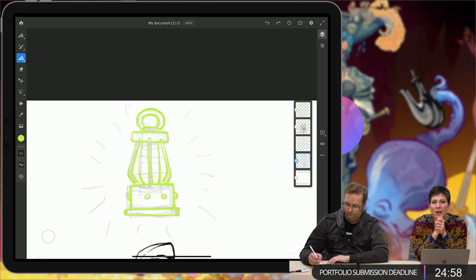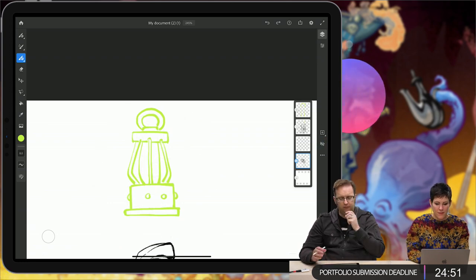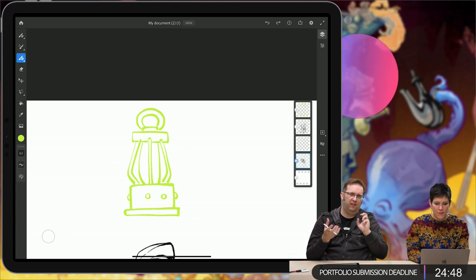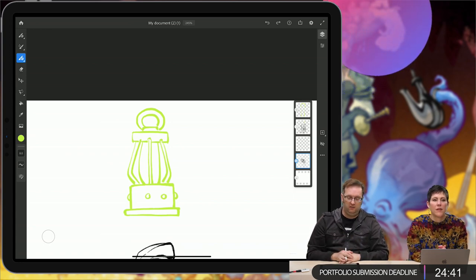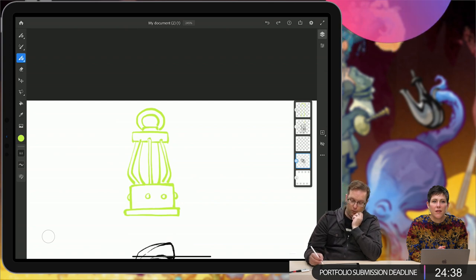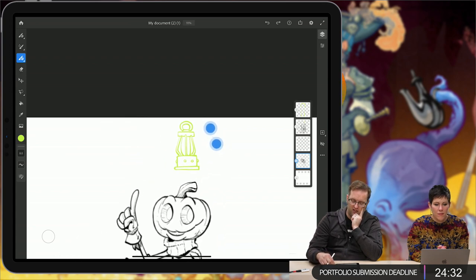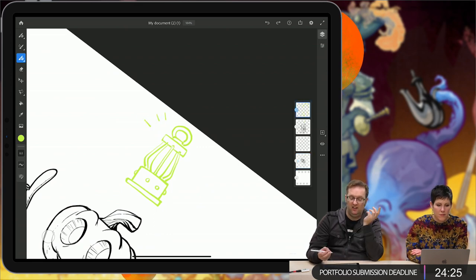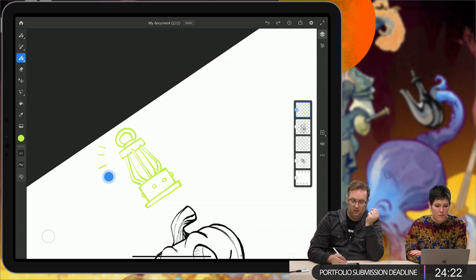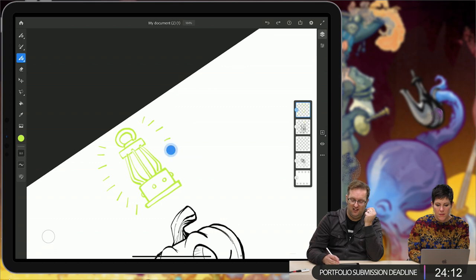Now, what made you choose the bright green? I'm kind of curious. Yeah, so you'll see when I color it in with the yellow, it'll just feel a little more otherworldly than to just use a darker yellow line to color in a yellow object. It's just personal preference, and I may tweak it later if it's not working, but it's a way to give it a little more Halloween-y feel with that green light. It basically comes from Scooby-Doo, because whenever they were doing creepy ghostly stuff in Scooby-Doo, they'd always outline it with a green line. And so as a Halloween character, I tried to carry that over.